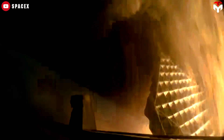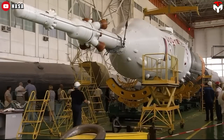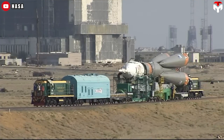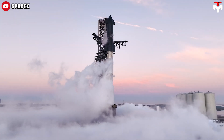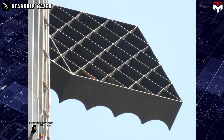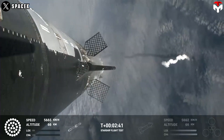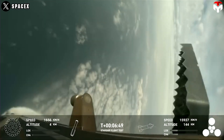For reusable rockets like Starship and Falcon, the grid fins are crucial for landing the booster. These fins, a type of flight control surface originally developed by the Soviet Union over 50 years ago, consist of a lattice of smaller aerodynamic surfaces within a box structure. Their unique design often leads to comparisons with waffle irons or potato mashers. Starship's grid fins are notably sharp and pointed, resembling shark teeth. The curves help minimize drag, particularly at supersonic speeds, which is vital for missiles and rockets with limited fuel. The hyperbolic curve of the leading edge reduces wave drag, allowing the grid fins to function effectively as lift and control surfaces for supersonic flight vehicles.